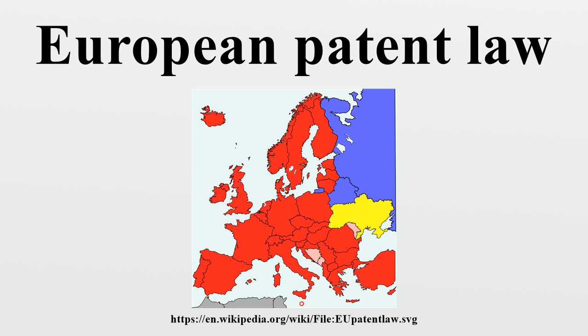If the required translation is not filed, the European patent is deemed to have no effect from the outset in that state. The London Agreement, which entered into force on May 1, 2008, significantly reduces the number of required translations in the 20 states that are party to it. The European patent can be revoked under the laws of a contracting state on certain grounds with effect only in that state. A central time-limited opposition procedure and central limitation and revocation procedures before the EPO are available.